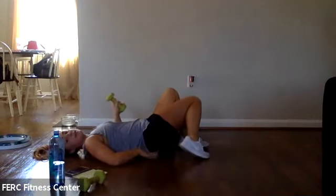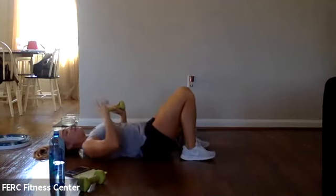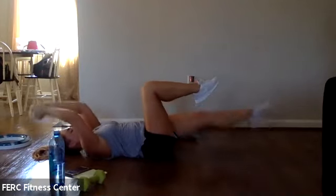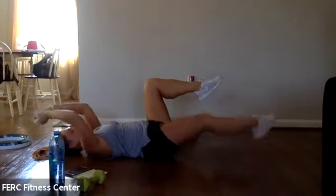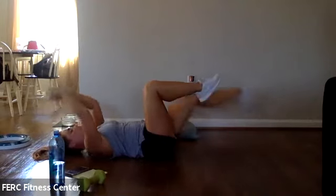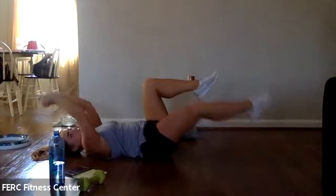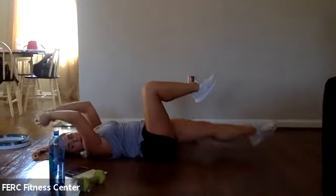Just make sure that lower back is staying on the floor. So you don't want to have an arch. You can slide your arm underneath it. When your legs go out, your back is arching. And we don't want that. So that's how you end up getting some lower back pain after doing an ab workout like this. You'll know that your back is arching. If you feel any sort of pain or even a little tenderness, we'll make sure we stretch out pretty well after this too, so we're not gonna be hurting.